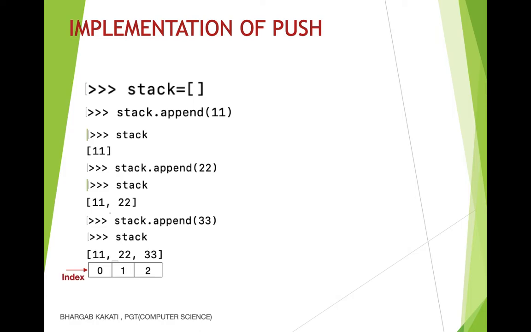Now what is the position of the top? The position of the top will be the current element, because as you know, in case of a stack, the elements are accessed using a technique called LIFO, last in first out, and the value of top will be the index of the last element. What is the latest element inserted into this stack? It is 33. So top will be pointing towards 2. I hope it is clear.